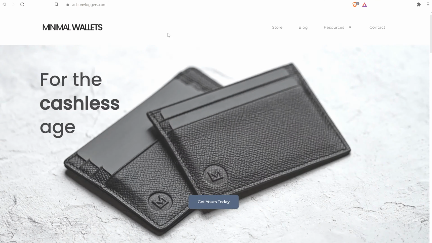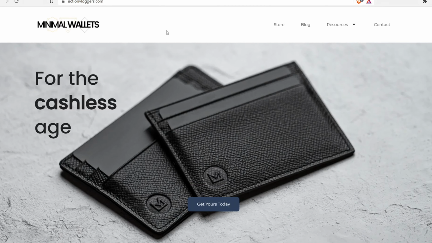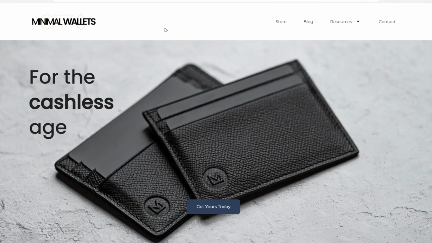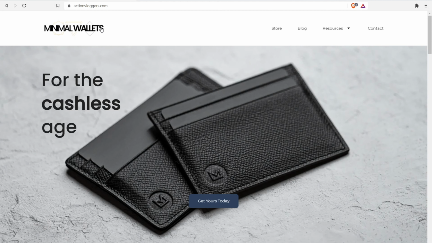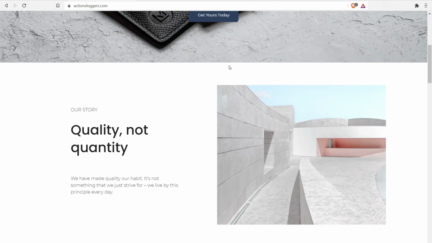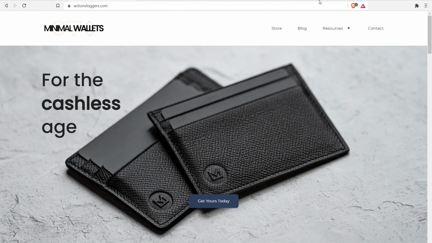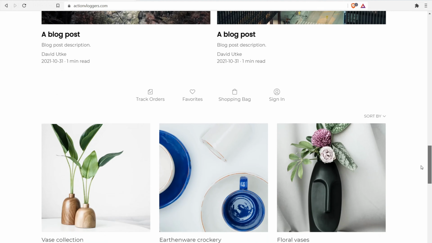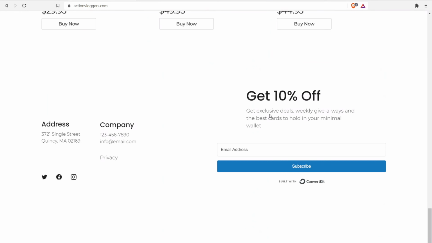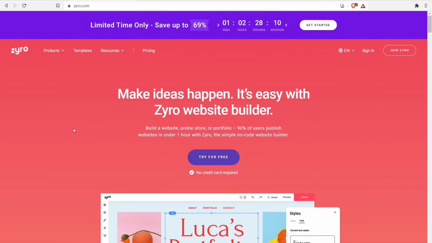So let's begin. This is the website I'm going to show you how to make with Zyro, Hostinger's website builder. We're going to be setting a hero image with a call to action and a button, how to edit and adjust the menu, add a logo in, edit and adjust different sections, how to add in a blog, store, have a drop down menu, add in an about page, contact page, legal pages, how to edit and adjust different sections of the website, how to add in your latest blog posts, how to edit and adjust a footer, how to add in an email opt-in form, etc. So let's get to it. Welcome to my laptop. Let's begin.